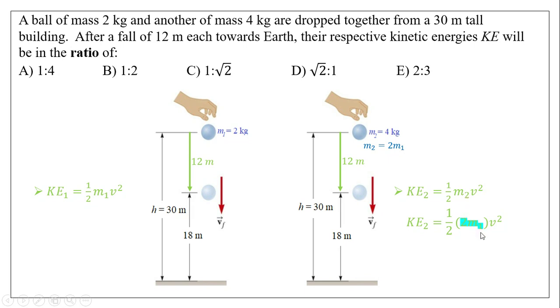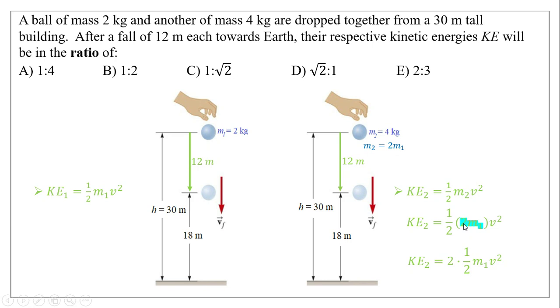Now, why would I want to do that? Because I can make a quick comparison. The kinetic energy 1 on the left side of the screen has m1 in it, so I can get rid of m2 and introduce m1. It allows me to make a quick comparison. The 2 that I just substituted in, I'm going to pull out to the front, and I want to keep the 1/2. I'm keeping the 1/2 because the expression on the left side has a 1/2 m1 v squared, so I know that if I keep the 1/2, it'll mirror that eventually.